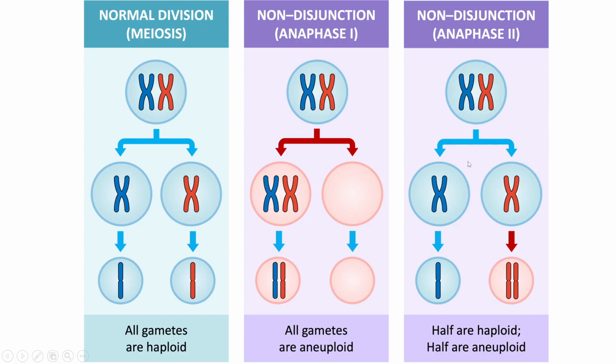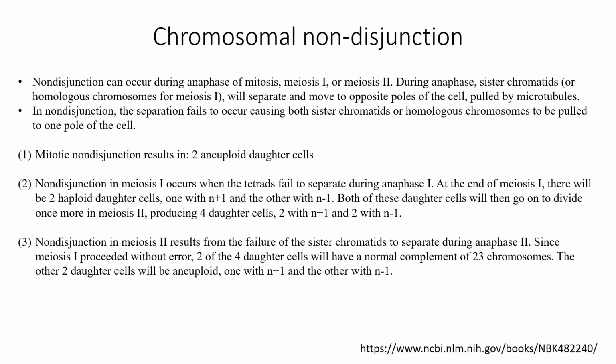So this might make it clearer to visualize. Again, you're starting here with the two homologous chromosomes. Each one of them comes into this cell because meiosis 1 has proceeded cleanly, and then you have a problem. It pulls one chromatid extra into the cell. It does not divide. So these divided fine, so you had haploid cells with a single complement of DNA. And this one, because it did not divide evenly and both chromatids went into one daughter cell, you will have daughter cells that contain this double amount of chromatids. So I hope that is clear.